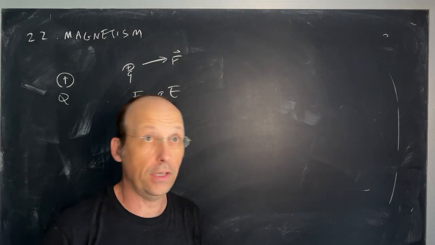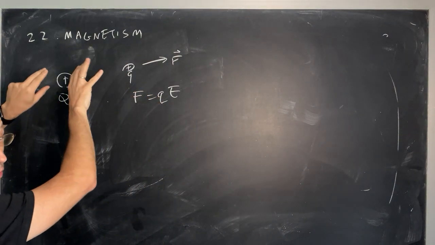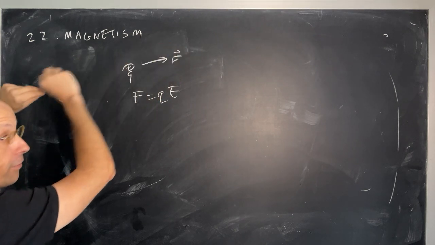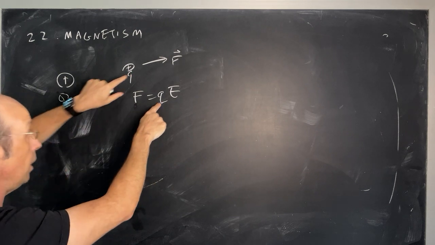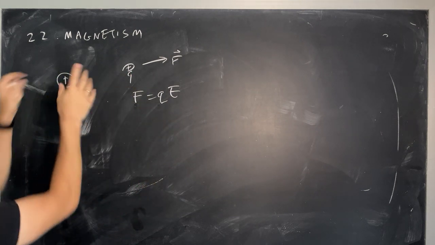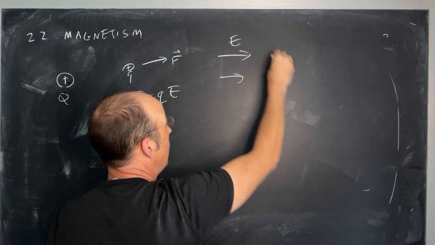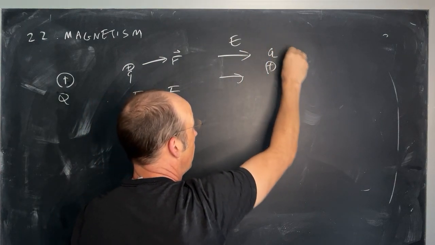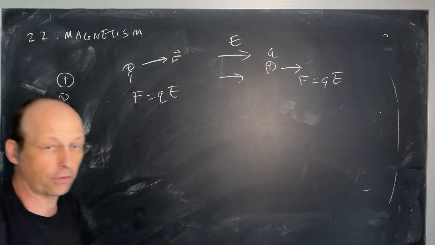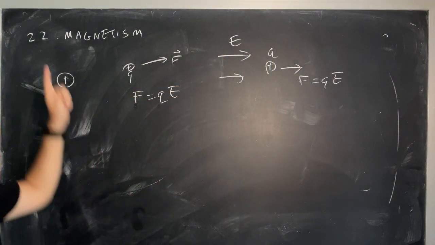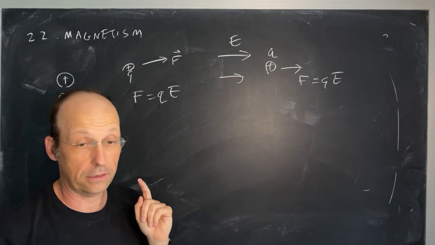So we've looked at the electric field. If you have a charge Q and another charge Q over here, they repel each other with some force. We can describe that force as the charge Q times the electric field created by this. So whenever you have an electric field E and you put a charge in there, you get a force Q times E. And I'm writing that as a scalar version because that's how the textbook does it. Yes, this is OpenStax Chapter 22, College Physics.